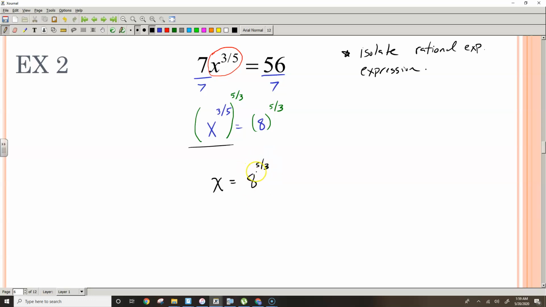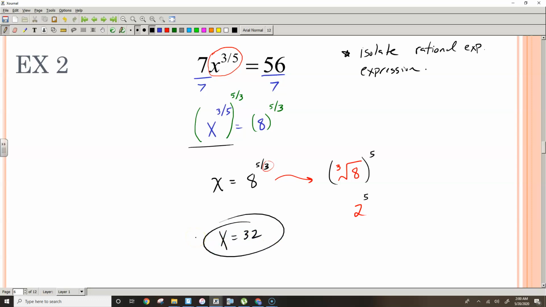You should also be able to use the exponent properties from what we learned before to figure out that this is equal to 32. As in our warm-up, how would I rewrite 8 to the 5/3? Well, the bottom number here is a 3. That means this is the cube root of 8 and then raised to the 5th. That's another way to write that same exact expression. I know the cube root of 8 is 2, so this is 2 to the 5th, and I know 2 to the 5th is equal to 32. So the answer here is 32.